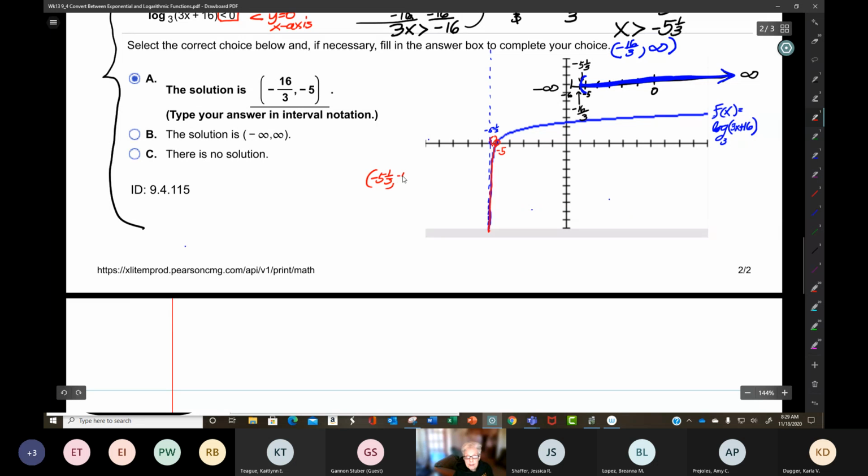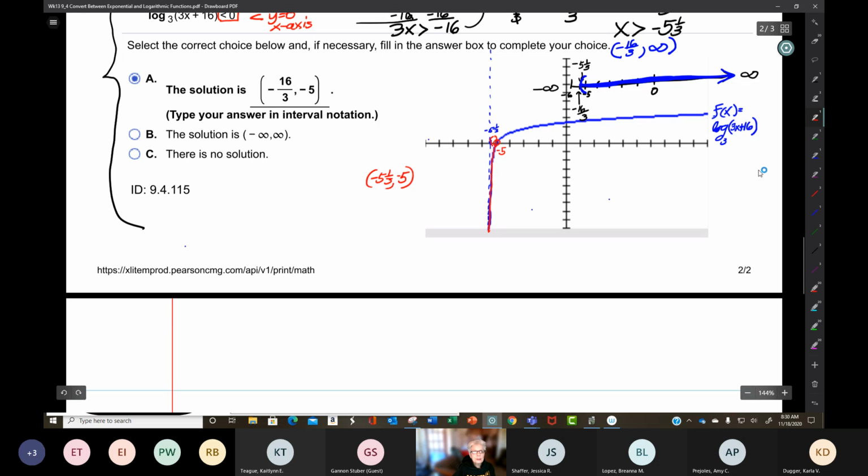All the way to -5, where there's an x-intercept. But since this says strictly below, it's not going to be on -5. We cannot include -5, so the answer is going to be just in parentheses. And these are not brackets, they're not squared off. These are just extended parentheses. But what you have to know is, how do I find out if that's really -5? We're going to do that right now.